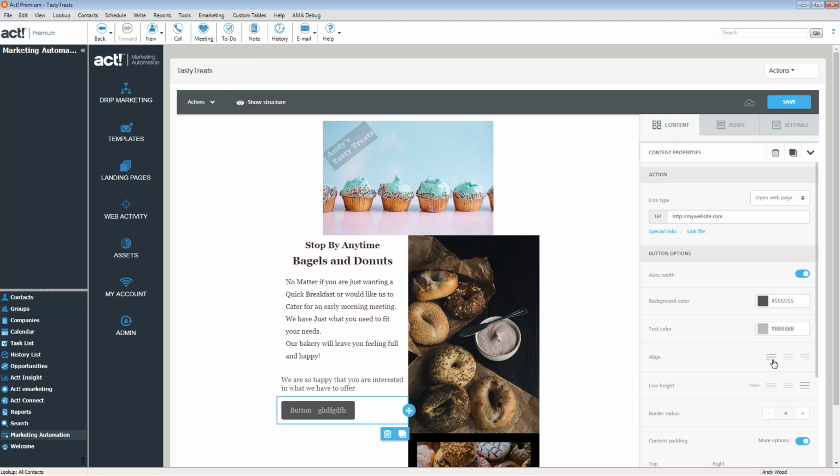While you've got that highlighted, Andy, I want to draw everyone's attention to the little icons that are popping up to the bottom right of it, where you've got a little garbage can for deleting. But the little copy icon, if you make something similar to this, and it doesn't matter if it's a picture or a text box or anything, and you quickly want to duplicate it and just change a little bit of content, just click on that and show how easy it is. Yeah, you click on this and it duplicates it exactly, and then you can make modifications to that. If you accidentally click it, you can delete it.